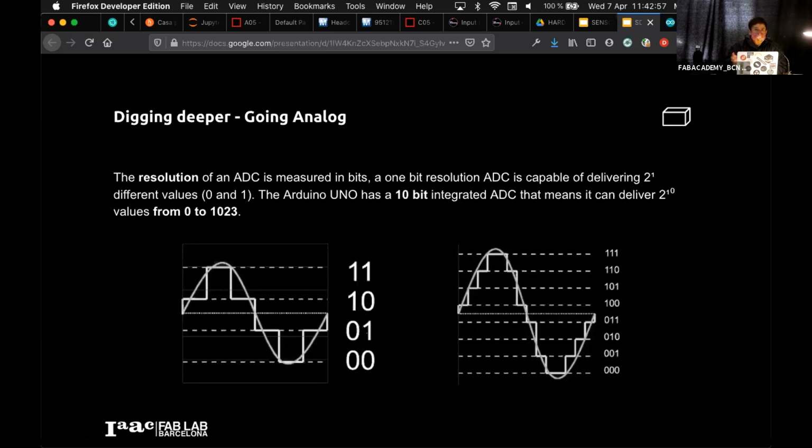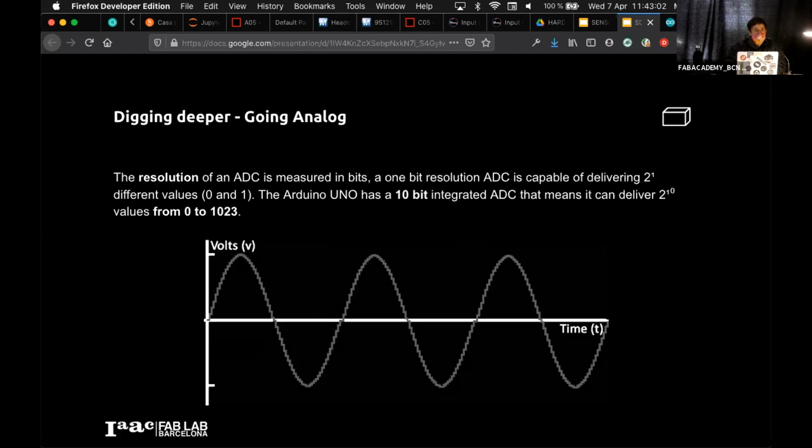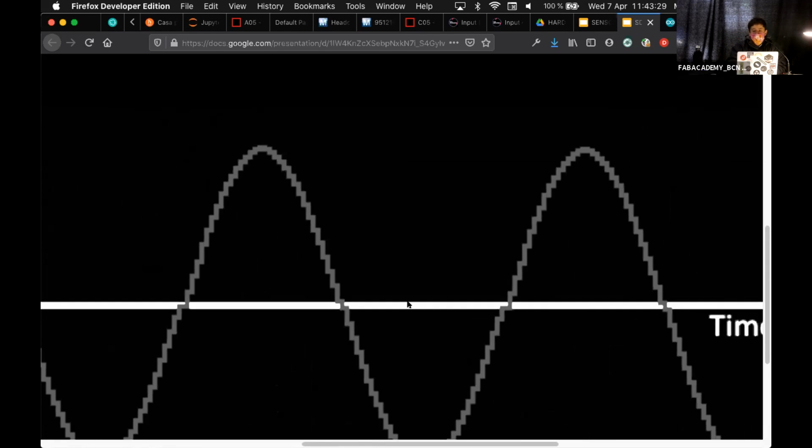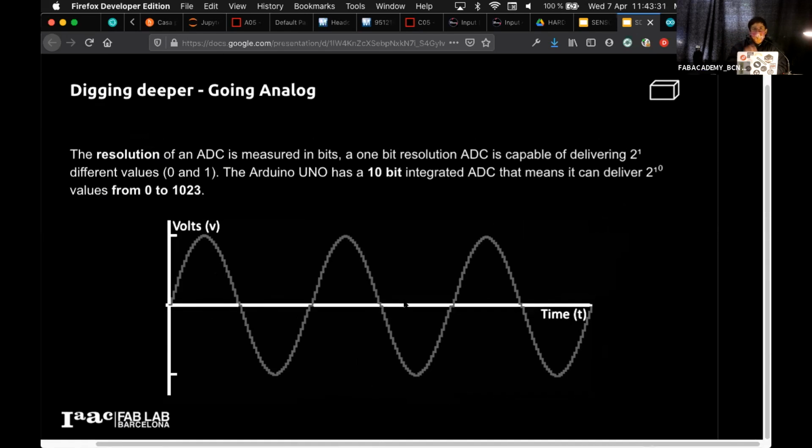However many numbers we get, so however much resolution we get, the better the signal is going to be represented. So if I have a lot of possibilities, then I'm going to be able to discretize the analog signal better, and I'm going to be a little bit closer to what looks like an analog signal. At the end of the day, it's a matter of zooming out a little bit. Of course, if I zoom in too much, this is going to be really discrete. And you see that it happens everywhere, screens and pictures, etc.